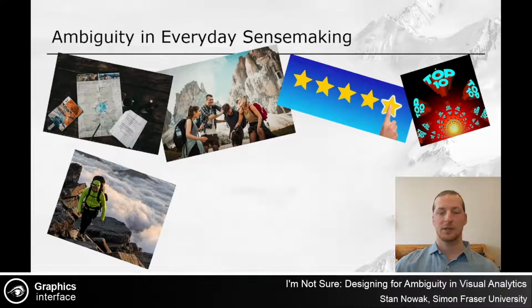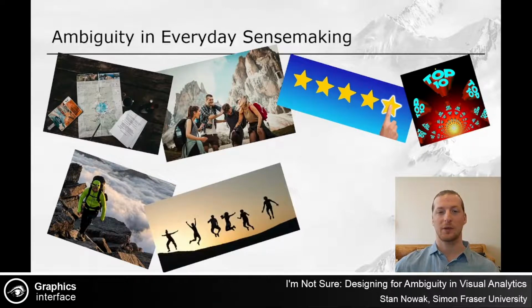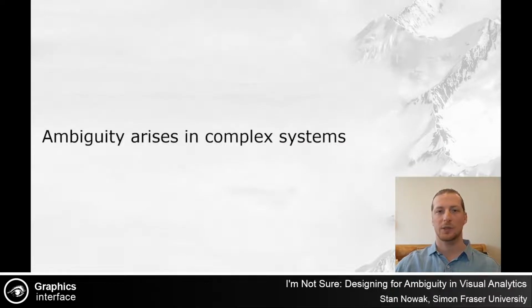You have to take all of this information and collaborate with your friends to identify potential destinations, think about the potential outcomes, and ensure that you all have a good trip that addresses all your needs and interests. Ambiguity is a consequence of complex systems. Everyday life is a complex system. The information we have available to us is flawed and incomplete, and we have to figure out ways to explain it, interrogating it from multiple perspectives to understand what it means and what the implications might be.